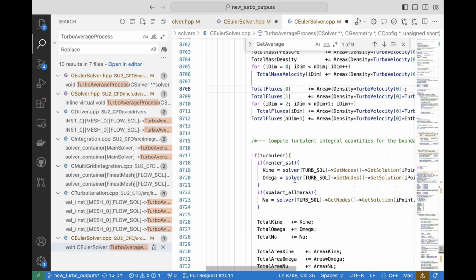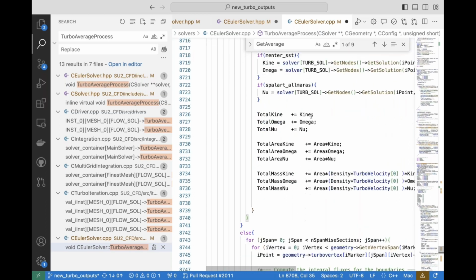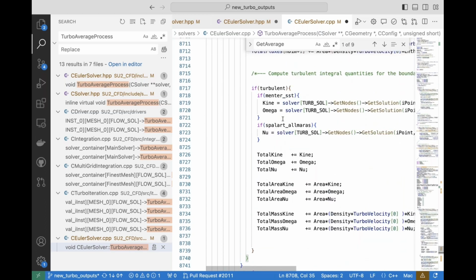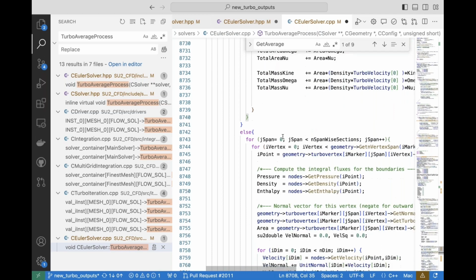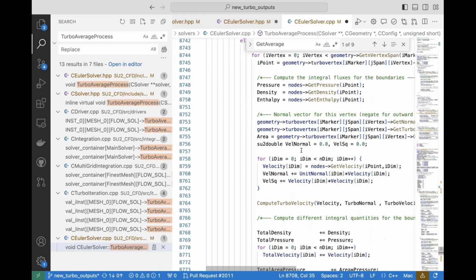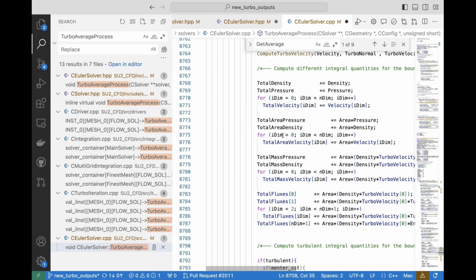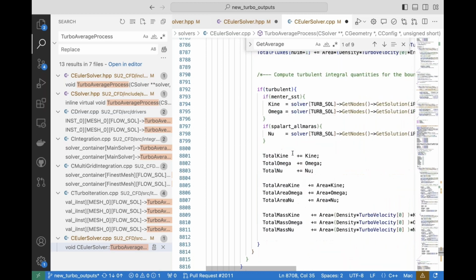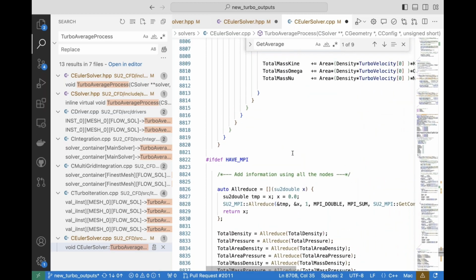Total fluxes, and then again we do the same for our turbulent equations if we use them, and then we keep going down and we have the same again here. So do you need to do this? Don't you just do those area density times total area velocity?